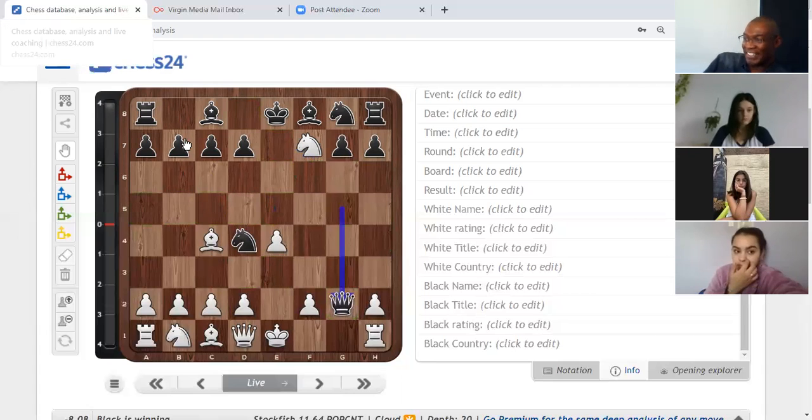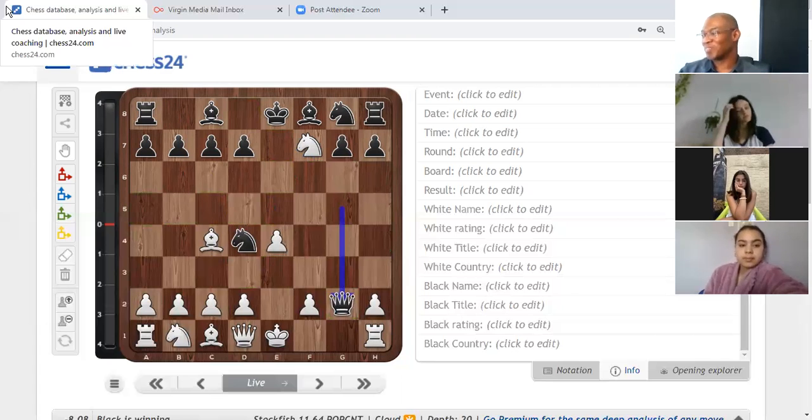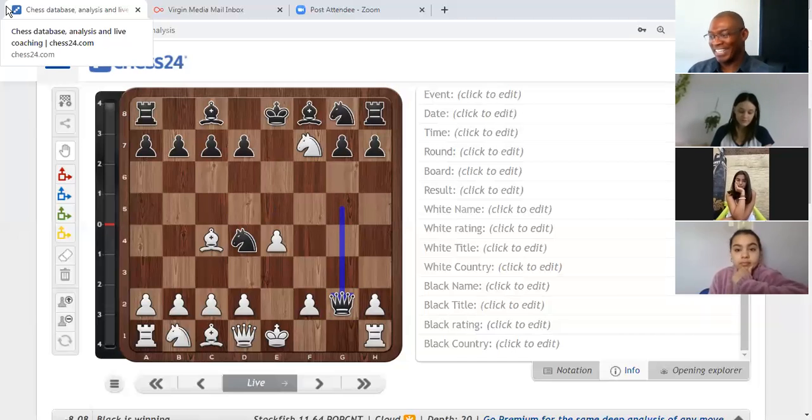Now they might have your rook, but then you're threatening checkmate. And game finished already. Wow. Do you like that? Because that's threatening checkmate, what would White do?